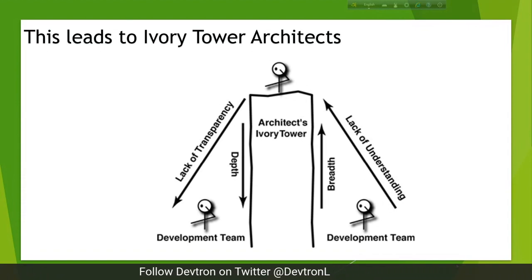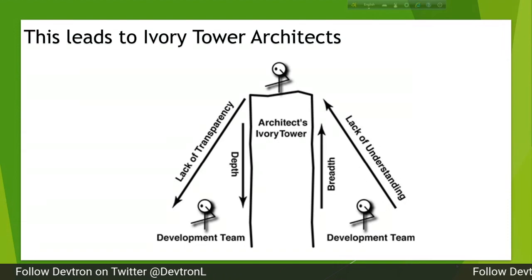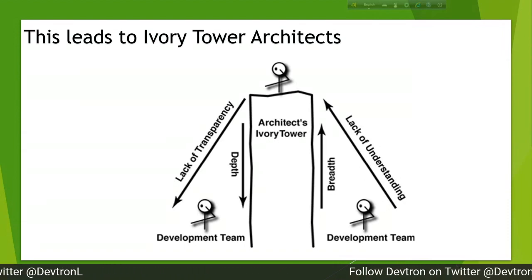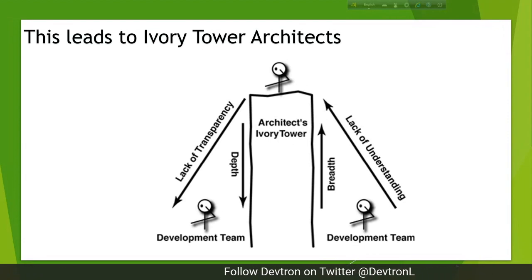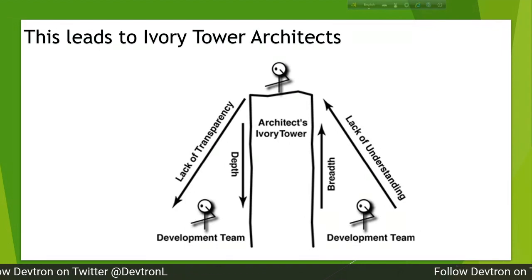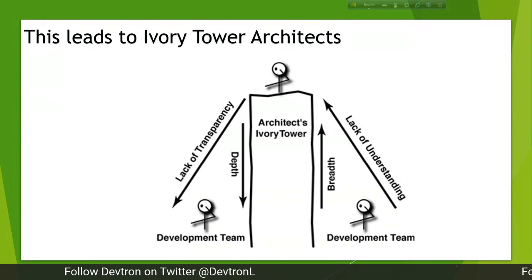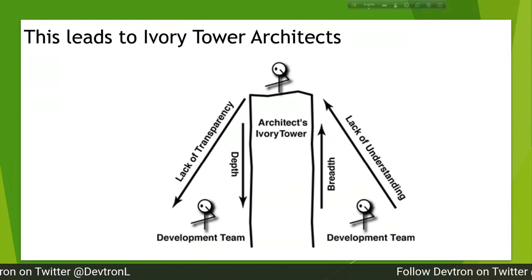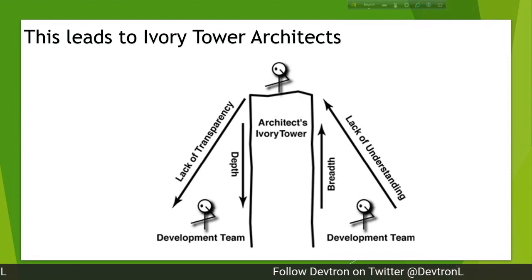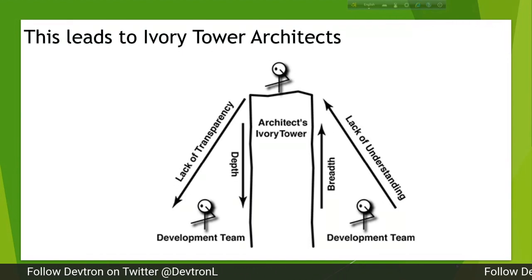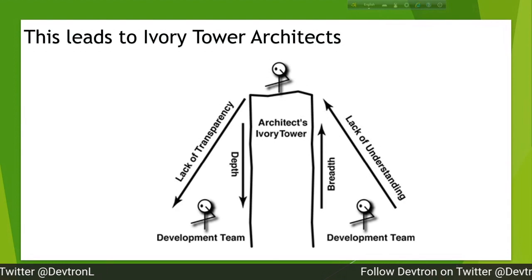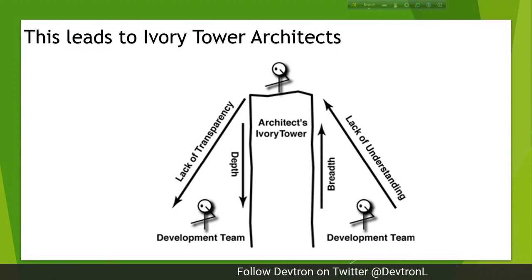Based on the new requirements that are coming from the customers, the architect is refusing to change their architecture. There is a lack of transparency, there is a lack of understanding. So this is what a waterfall kind of architecture is, where you do the architecture at the beginning of your exercise, and then you don't follow up, don't collaborate with your development team, don't explain your decisions. You just have taken a decision, sitting in an ivory tower saying, no, we need to use a NoSQL database. Why? What are the advantages of SQL, a relational data store? What are the disadvantages? What is the architectural trade-off? You need to write all of this down and explain it to your development team, your product teams. Otherwise, you are just an ivory tower architect.